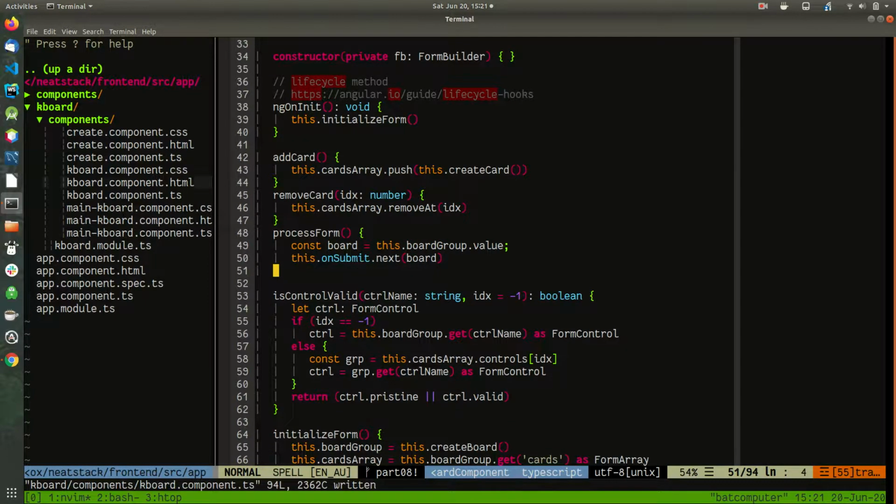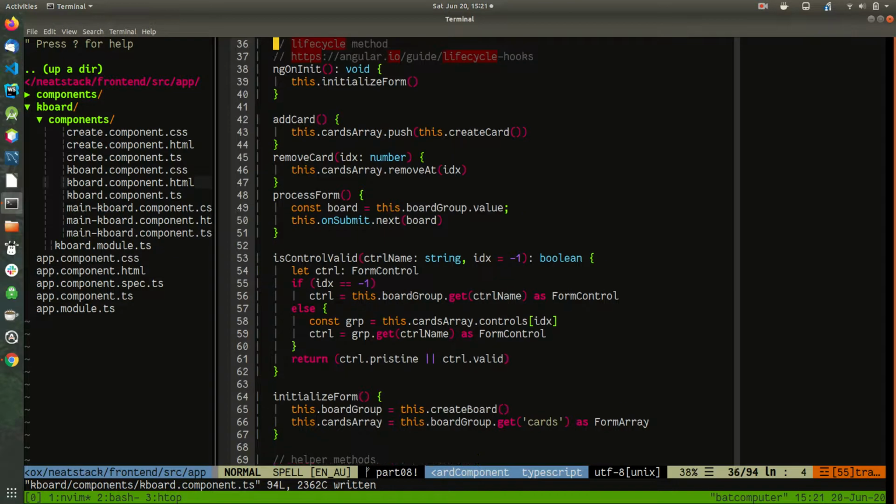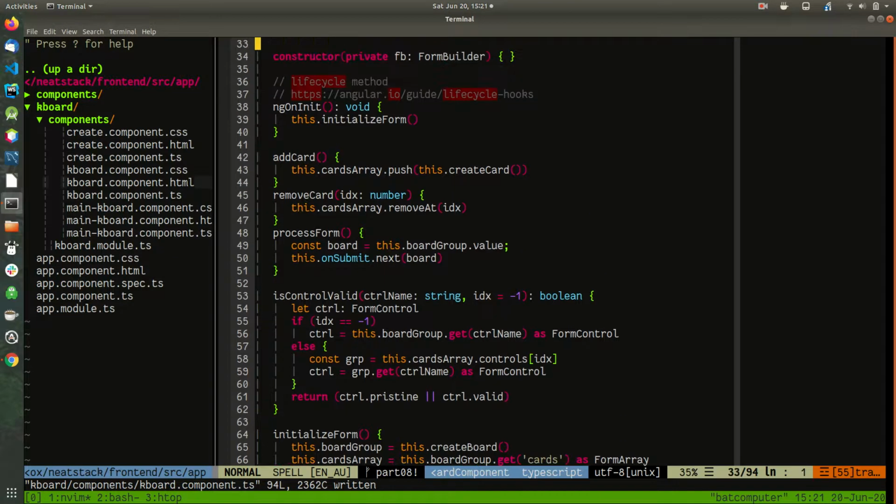Okay, like that. So since we are using TypeScript, we want to specify the type that is being fired from the kbot component. So we will define an interface to represent the data captured by this form. In other words, the model captured by this form.